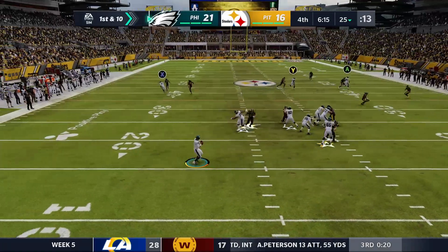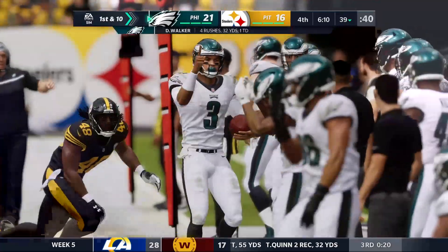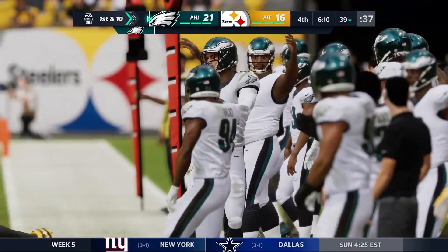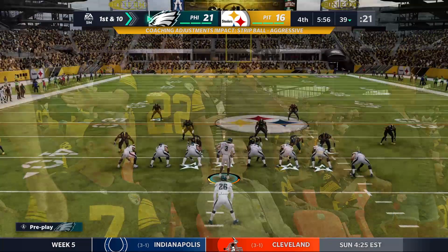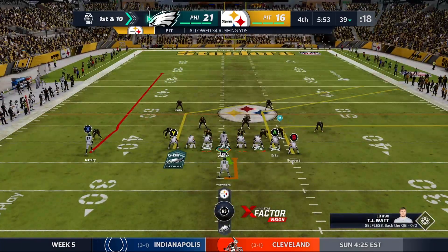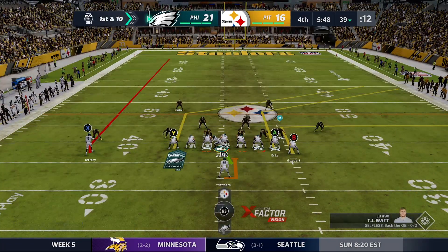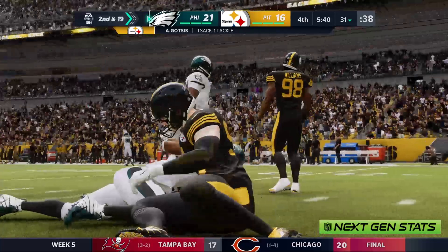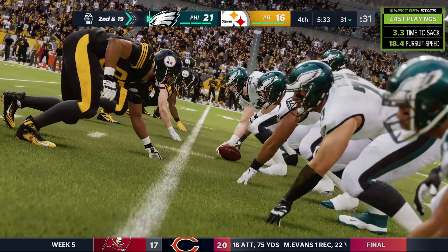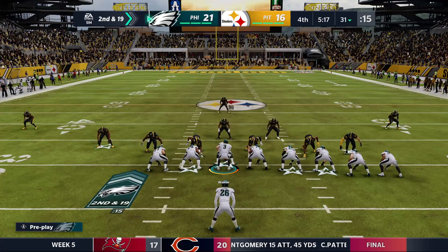They go play action on first down. Forced out to his left, he's going to take off — got this almost to the 40 before going out. Opted to run, picking up 14. The magic number was probably right around 20 for this defense, facing one of the top five offenses in the league in terms of points scored. They've had their moments, but this offense... Blitz coming and down he goes. After the sack it's second and 19, and the road gets a bit tougher.